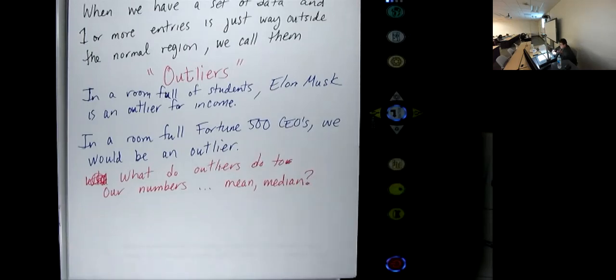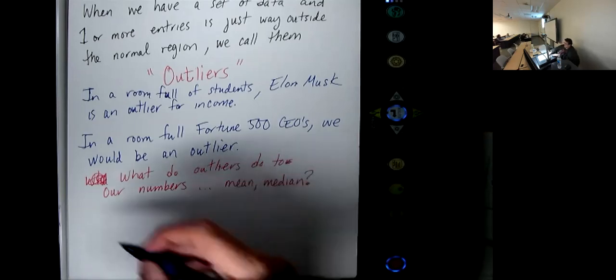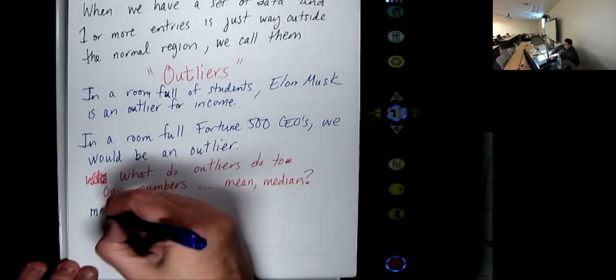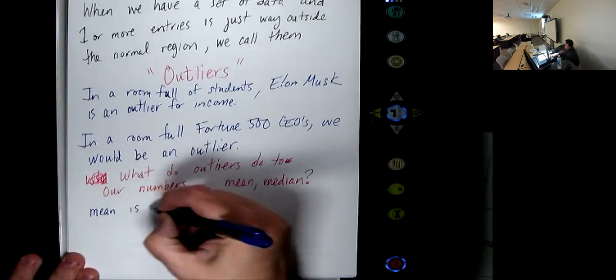I think with the Elon Musk one, you can kind of tell we're talking about income, and you thought about average income, and we just redistributed his wealth to all of us. And how we'd all be super wealthy. The mean is affected by outliers.